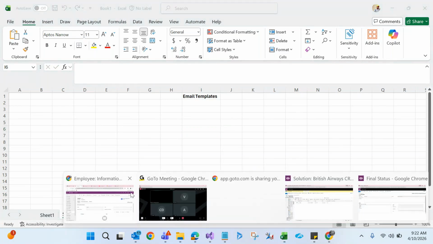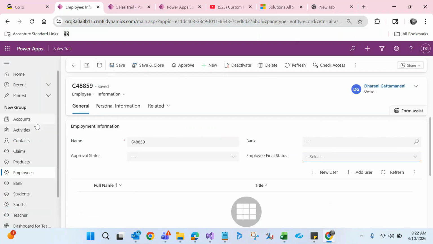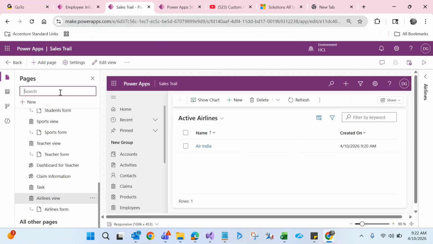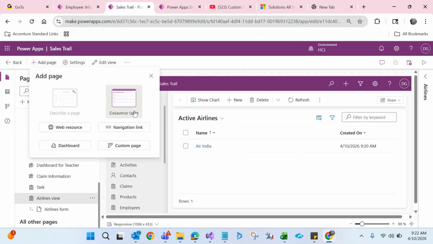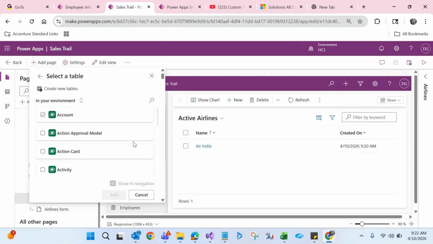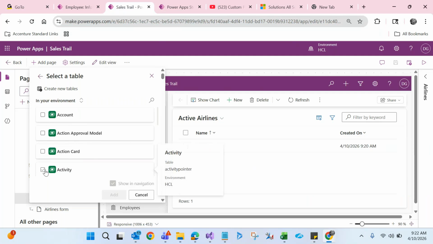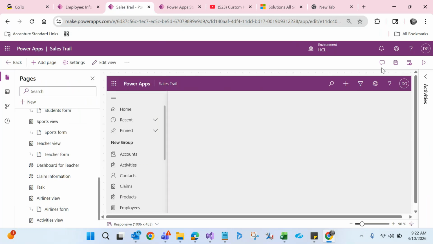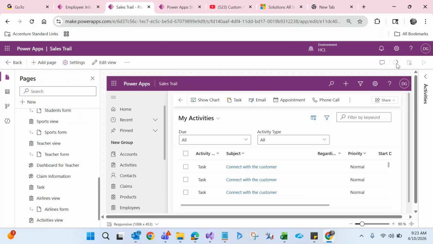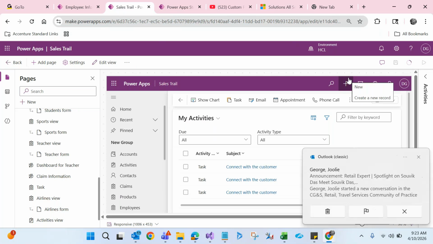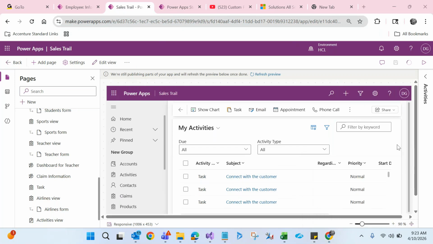So here, let's add the activities table. Click add. Okay, I added it. Click on save, publish.